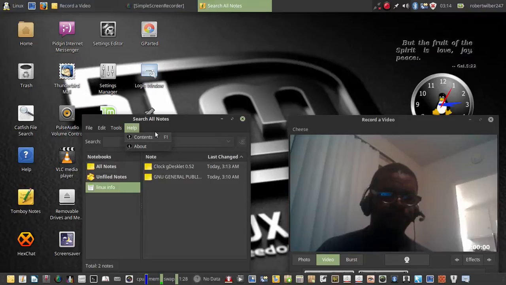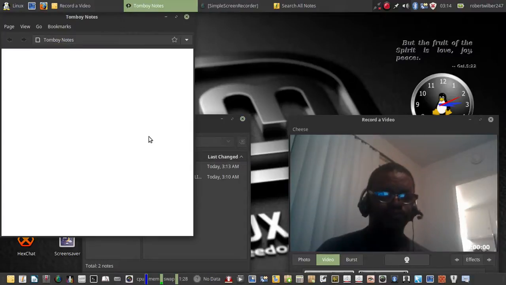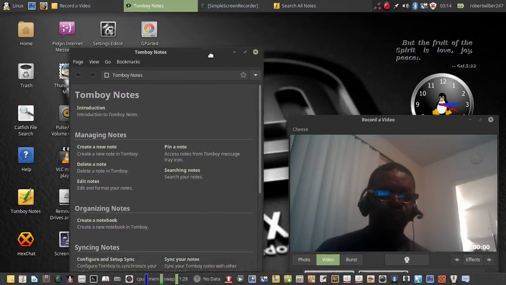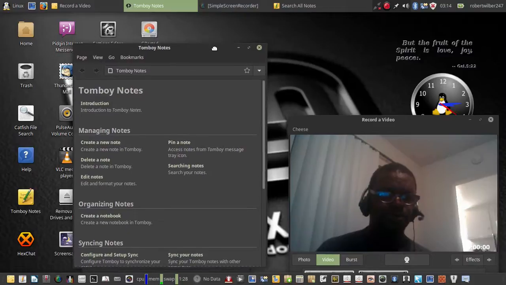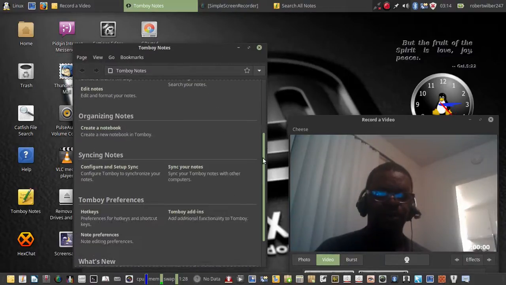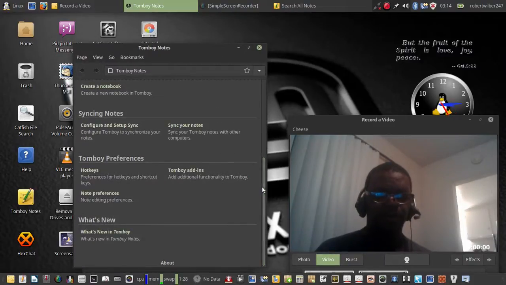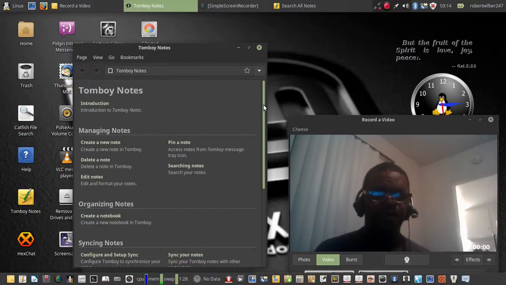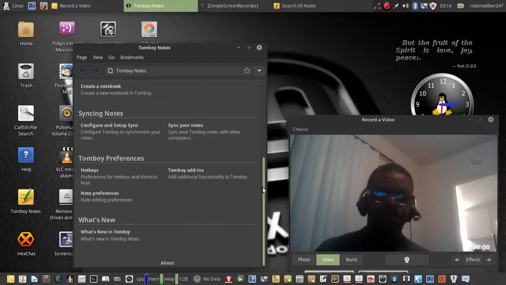This is something I really like about not only Linux Mint, but I see it in Ubuntu MATE too. All of them are starting to.